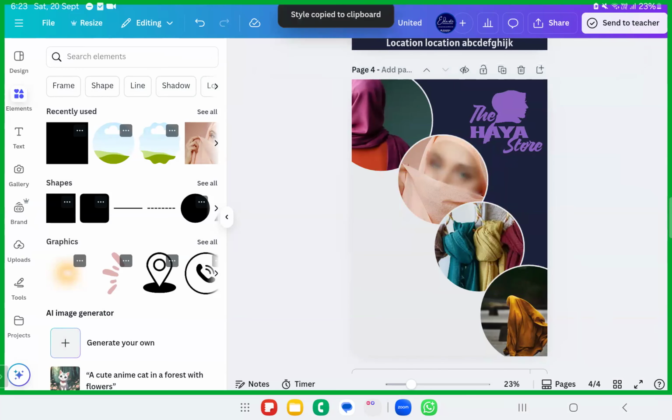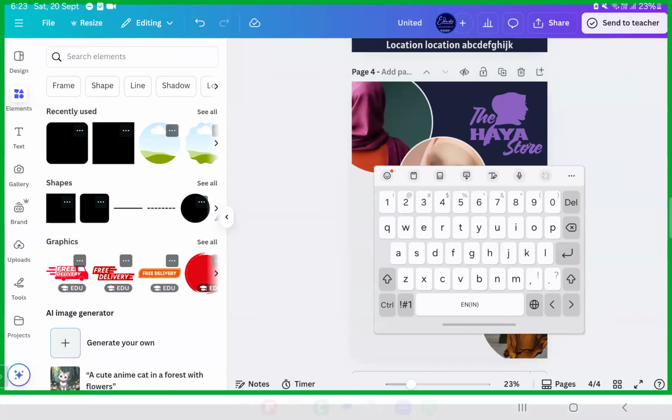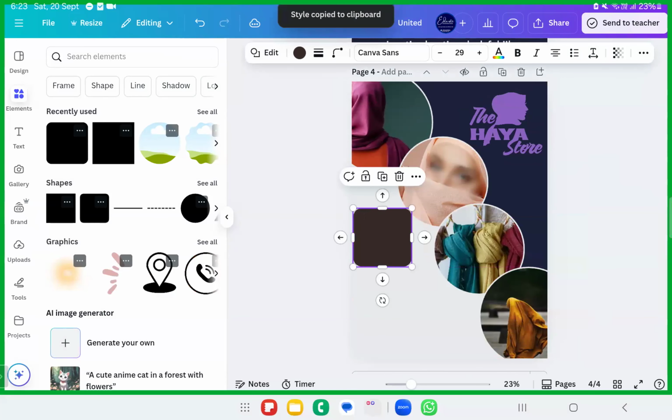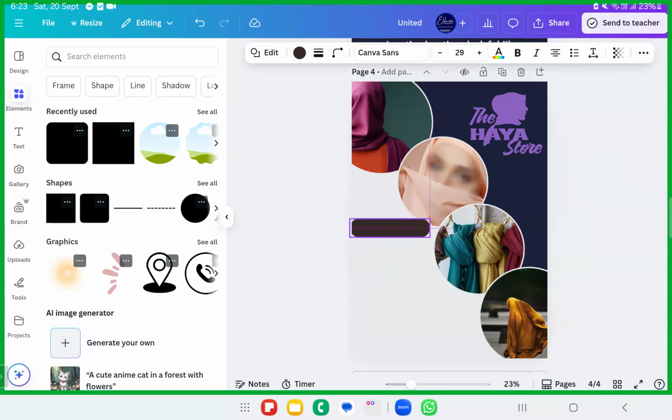Now what is remaining? You need to write the addresses, the things that are being put up. For example, what is the sales that you are having? What is the price amount? You can mention it over here on the top of it also. For example, over here I'll write the.